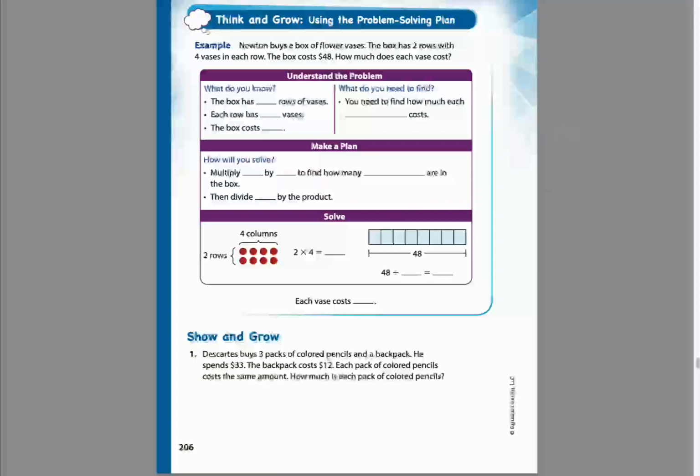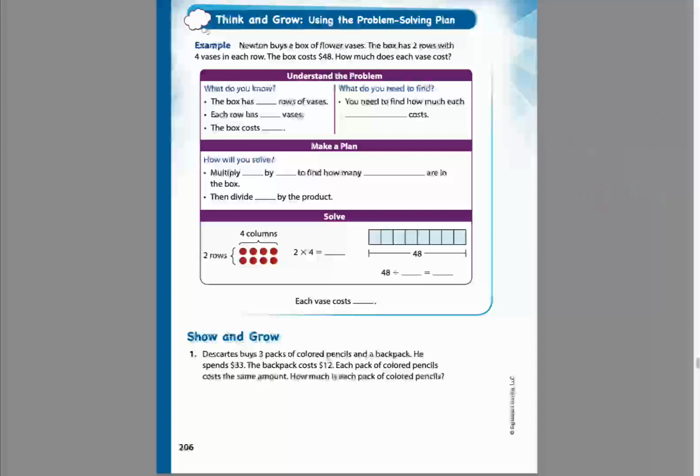I will write a question here. If you have the answer, just raise your hand. Muhammad? Yes, teacher. Go ahead. Six. Okay, can you explain why? Because 9 multiply 6 equals 54. Yes, thank you, Muhammad. Great work. So, 54 divided by 9 equals 6 because 9 times 6 equals 54.